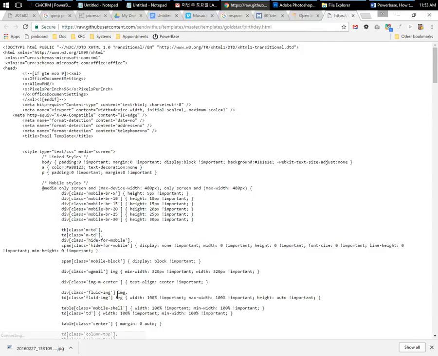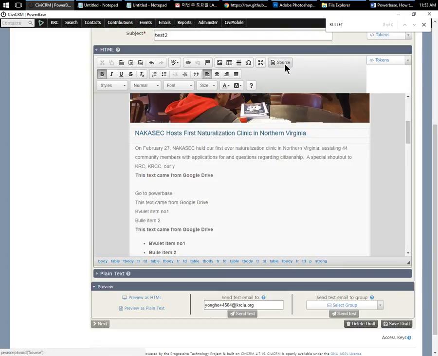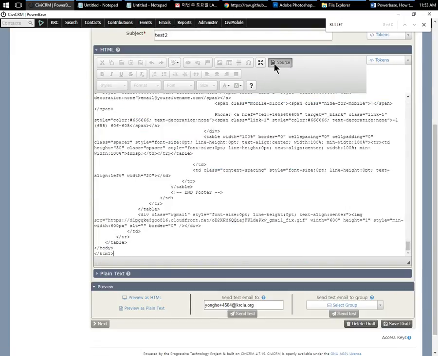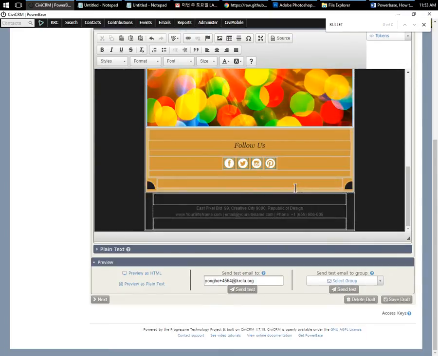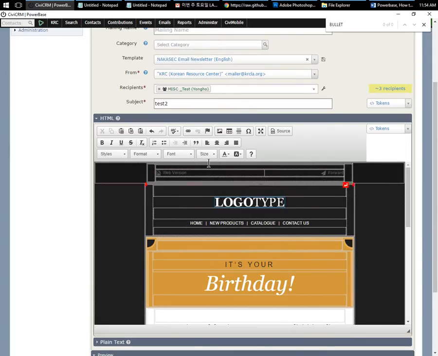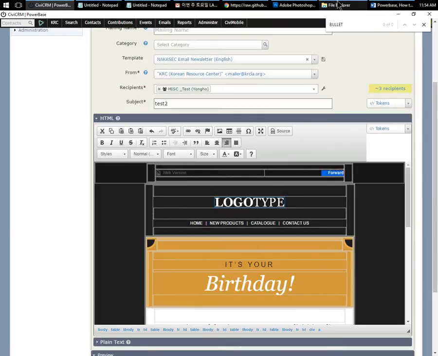Look, download. Here's the HTML, copy and paste into the HTML section, and boom, done. Then do the edits, and some adjustments because we're in Powerbase, and there are things that are Powerbase specific, like this forward button where it needs to link and things like that.